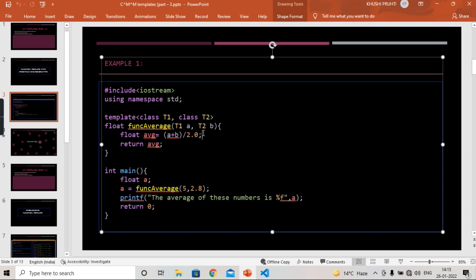and it calculates the average of those two numbers, because the output of integer divided by integer is integer.